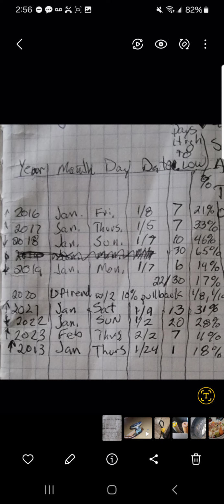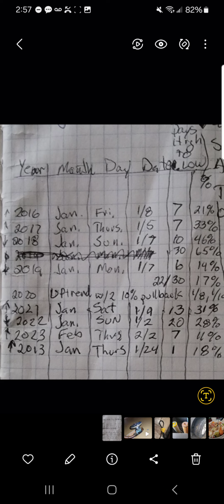And then I went back to 2013. I did go farther back into January 2013, because it's a factor of 4 from where we're at now. Thursday the 24th, we had a dump of 18% that just lasted 1 day. So in 2013, an 18% dump starting on the 24th. 2017, these are in the same part of the cycle that we're in right now.